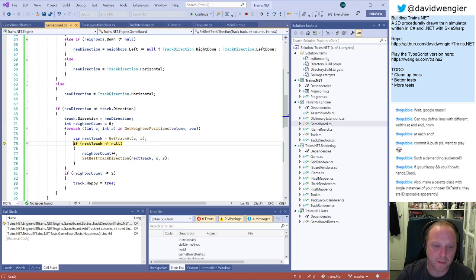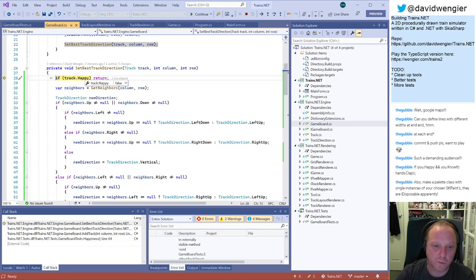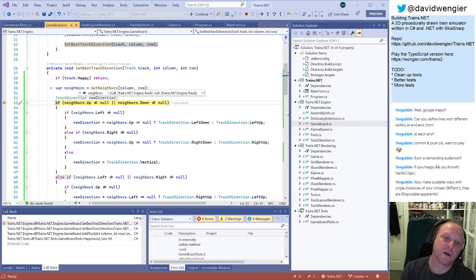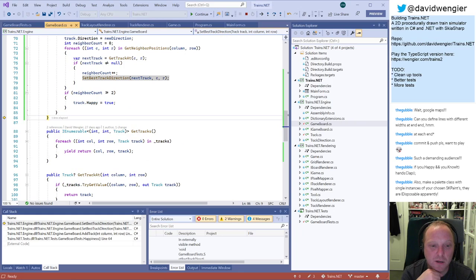Nothing. This is up. So we call into here. We're not happy. Fine. We get our neighbors. There should be 2 neighbors. Oh, this is also calling too much, isn't it? Because this is now going to call on its down neighbor. Maybe it should fix that. Anyway, this should be vertical. Oh, it didn't change.